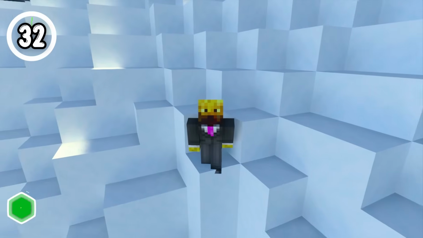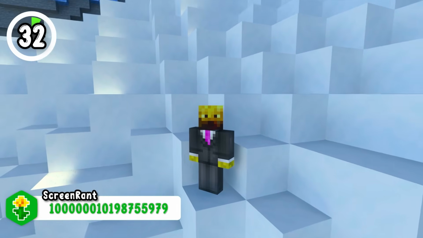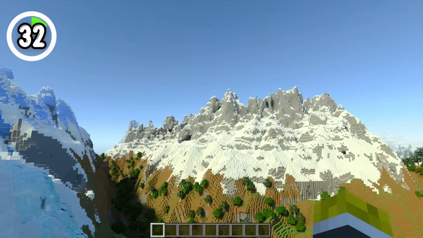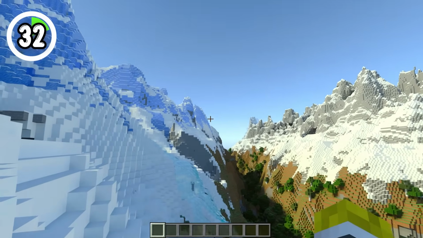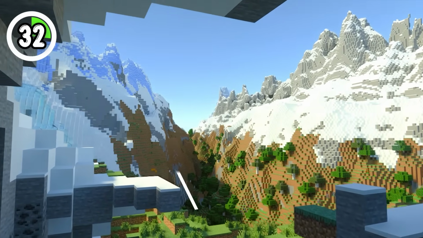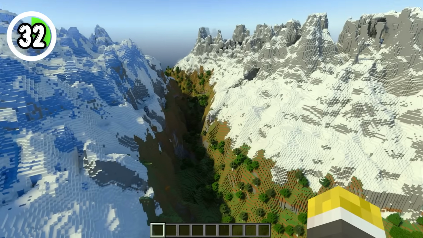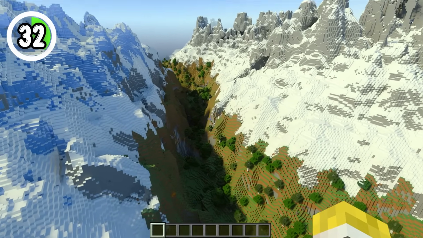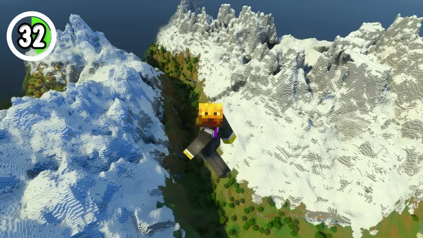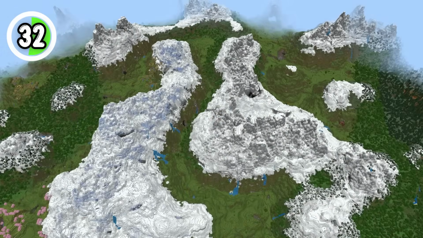I feel like we haven't had enough mountains on this list, so load up seed number 32, and it doesn't take long before you have some insanely tall mountains in front of you. Now, both of these mountain ranges go all the way up to the max height of 255, and they create a really cool plains ravine cutting right between the middle of them. And the coolest part is that is just the very, very beginning of this seed. These mountains go on for thousands of blocks.